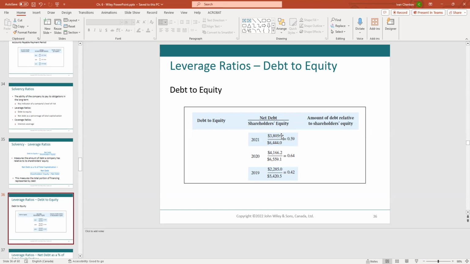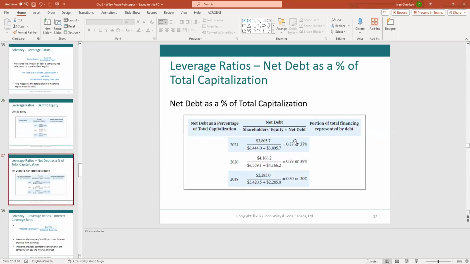Obviously, the amount of debt going up. Is that good for the company? No. Now, before we make the conclusion and say yes or no, we need a little bit more information. Let's see the leverage ratio. Leverage ratio will be what's the portion of the debt versus the equity, versus the total assets. So as we can see here, we have 30% debt in the beginning, and now we're 37% of that.